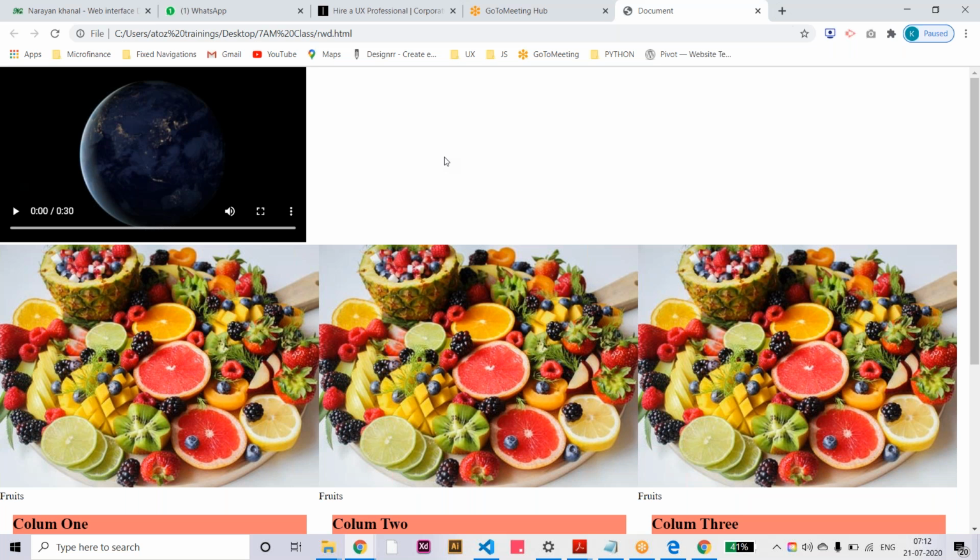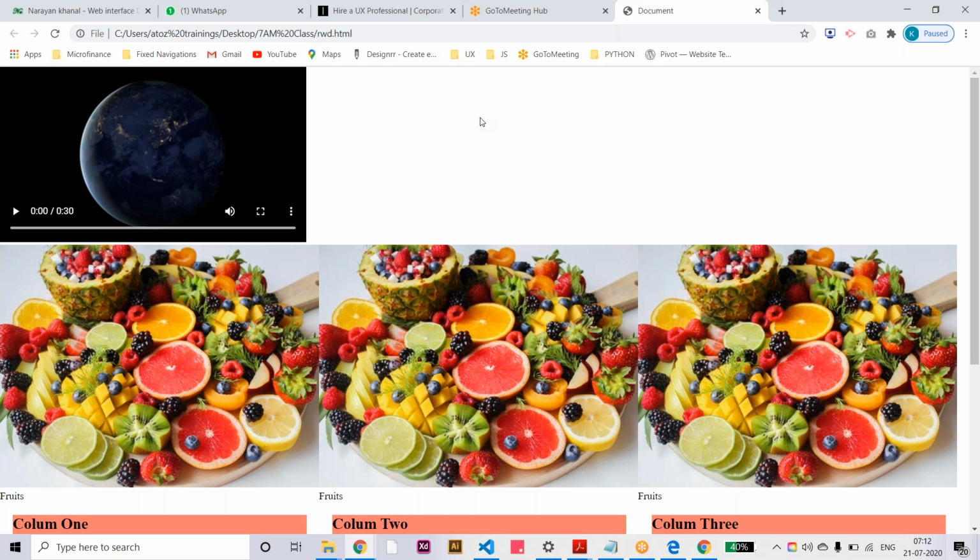When you are printing any information from the web, you can create one custom class and apply that class for print purposes. Suppose you have an invoice or a ticket or a bill that you want to print. No need to print the entire page, like header, navigation, side column, sidebars, footer.